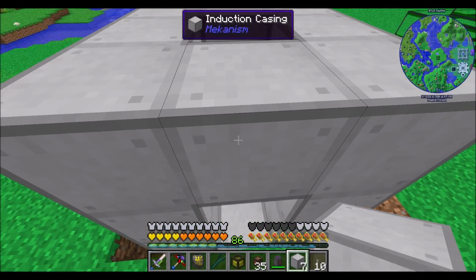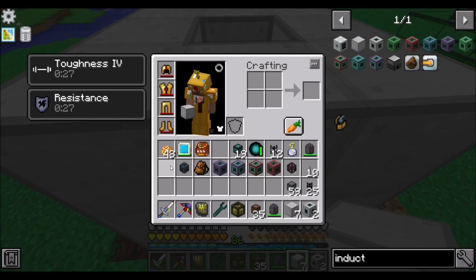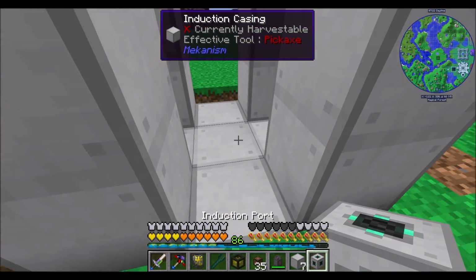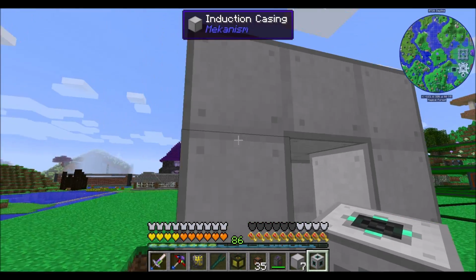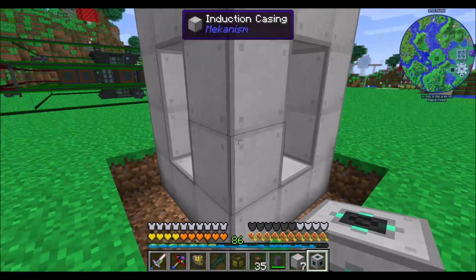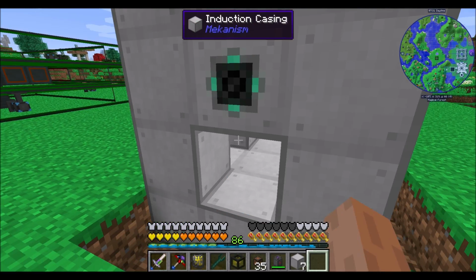And I think what I'm going to do is have the induction port here. Okay. So that'll be the power going in. And then we'll put an induction port here. That'll be the power going out.